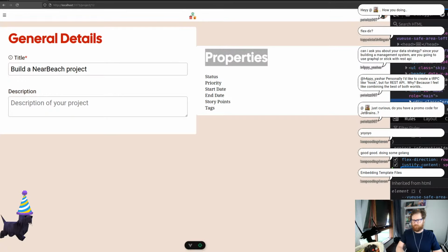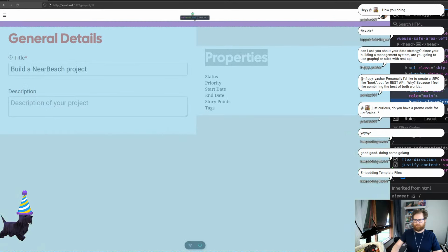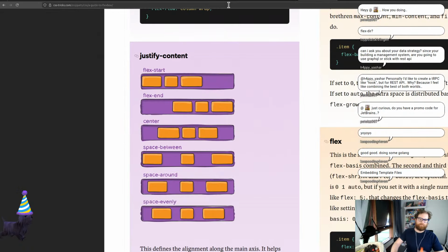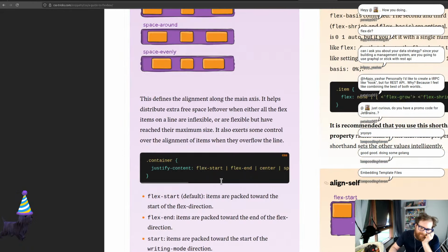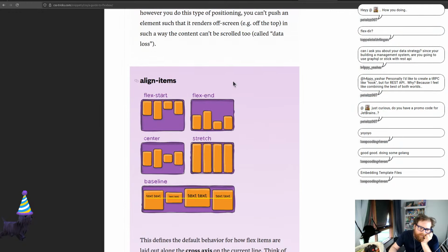Align content. Where's my CSS stuff? Alright. Flex start, flex end. That's kind of what I want. Flex start. Alright, cool.